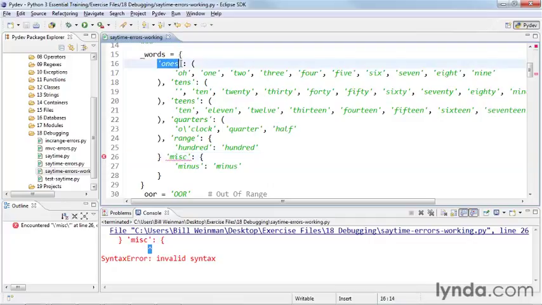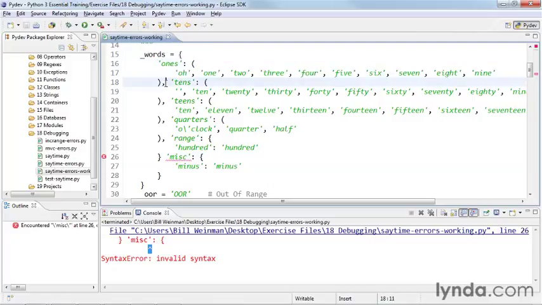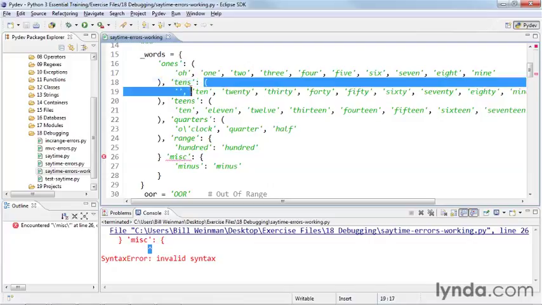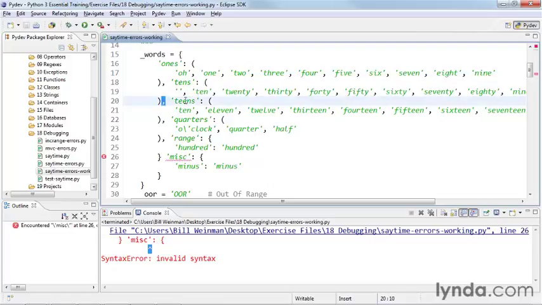So this is the first key, and then there's a colon. The value is that whole tuple object, and then there's a comma, and then there's another key and a colon, and then the value, which is another tuple object, and a comma. So we're seeing a pattern here: key, value, comma, key, value, comma. We're getting closer. And here's a key, and here's a value, and there ought to be a comma there because this looks like another key. So we'll put that comma in, and we'll save the file.